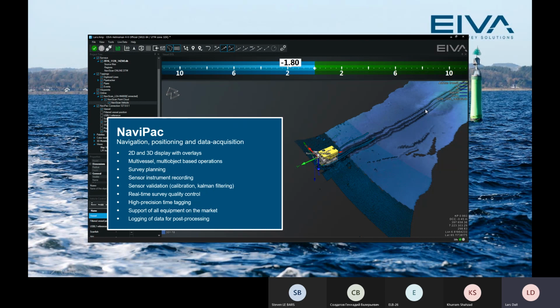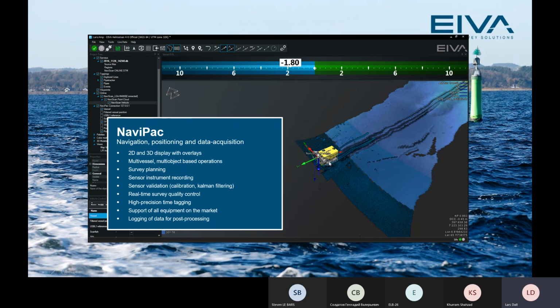You can see that there's quite a lot of noise here, quite normal. Of course, you see navigation is maybe not so good, but it's not a problem. This can be easily handled, so that we have a really straight pipe, because this is a pipeline survey.